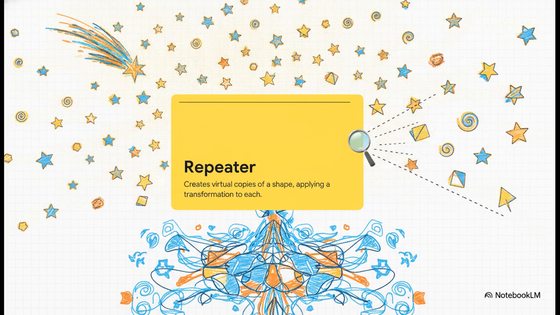So what's a repeater? It's a procedural operation that pumps out virtual copies of your base shape, applying a specific mathematical transformation to every sequential copy. Put simply, it takes that one animated line, like our shooting star, and explodes it into a massive complex system. You animate one single thing, and the repeater does all the heavy lifting to turn it into 100 perfectly synced elements. Work smarter, not harder, right?